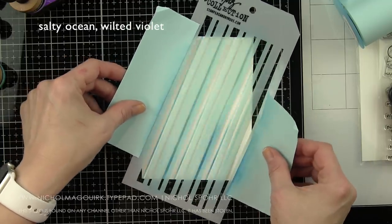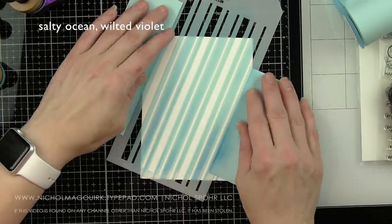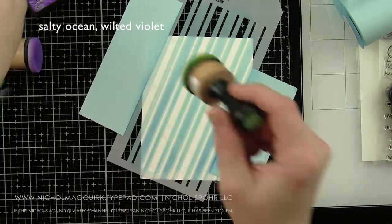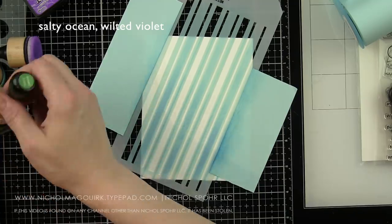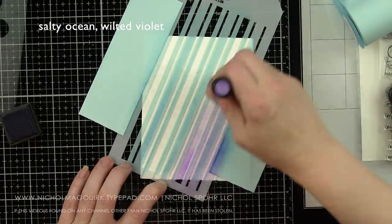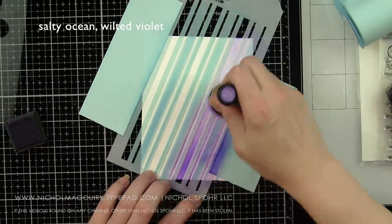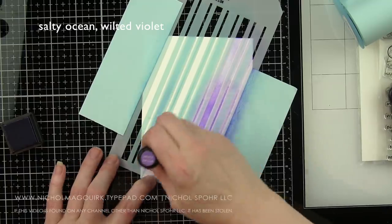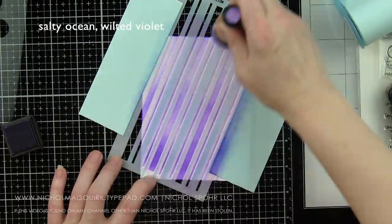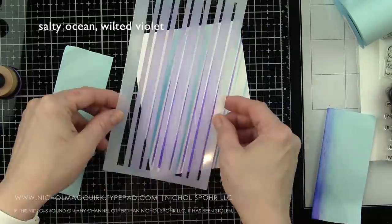This is a fantastic way to make your own background patterns. With this shifter, you want to shift it so that the design you just inked is covered, and then ink again. I decided on purple instead of green — I'm a really big fan of blue and purple for holiday-themed cards, a little non-traditional. It's a really pretty color combination that looks awesome with snowflakes. Simply applying the ink through the stencil leaves you with an awesome stripe design — you could easily do just a stripe instead of going all the way to plaid.